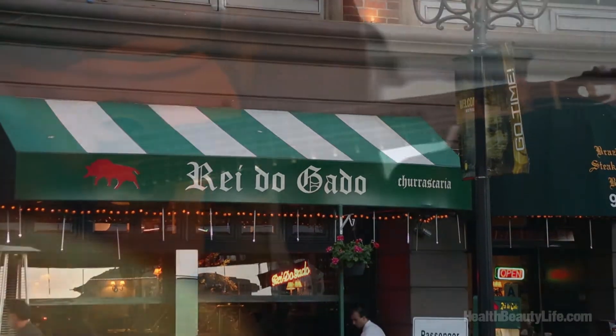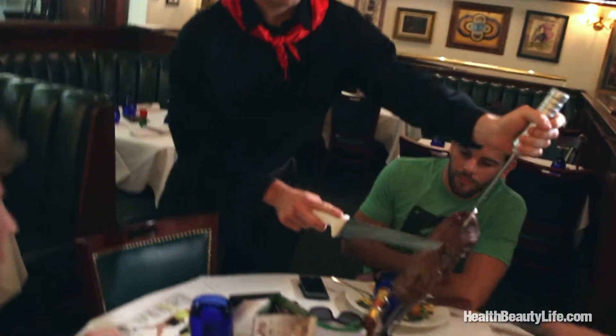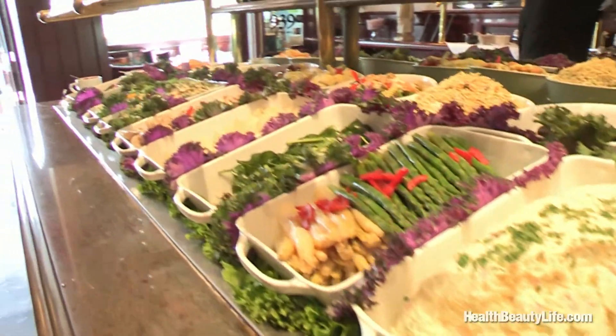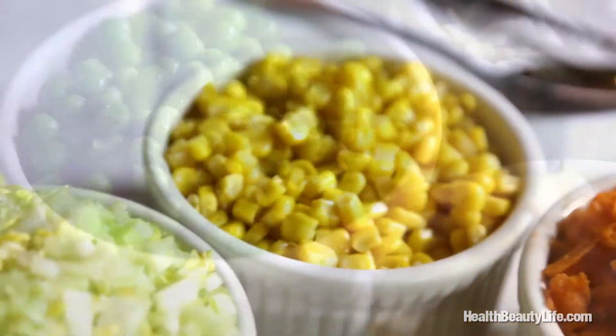Hey Degado is the best Brazilian steakhouse in San Diego, but they aren't only famous for their melt-in-your-mouth meat selections of traditional Trasco meats. They offer a wide variety of side dishes and salads that are made with the same care and only the finest ingredients as their carnivorous selections.